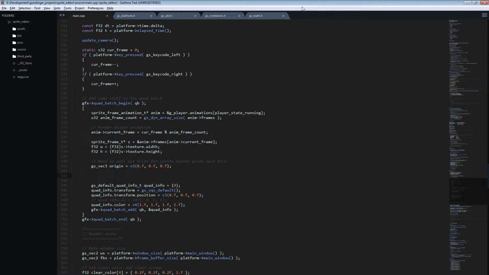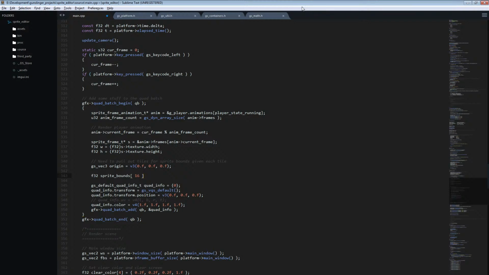It's going to be 4x4, so it's an F32 sprite bounds. It's going to be 16 total grids in the matrix.